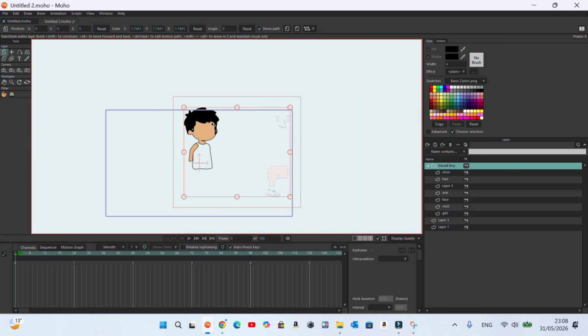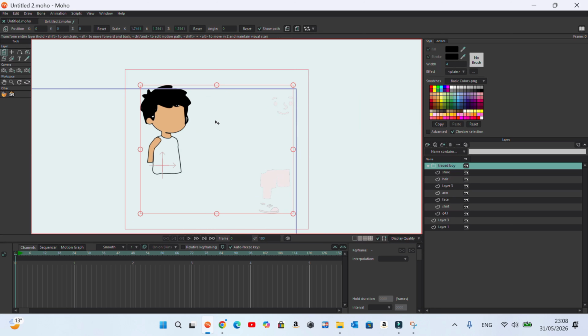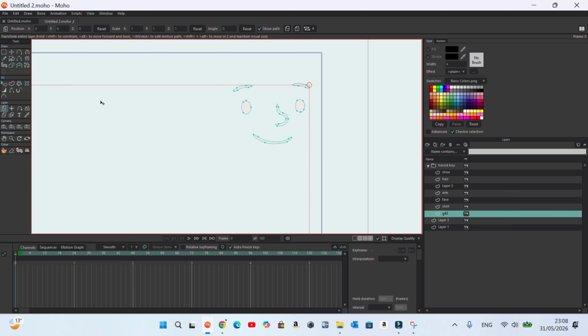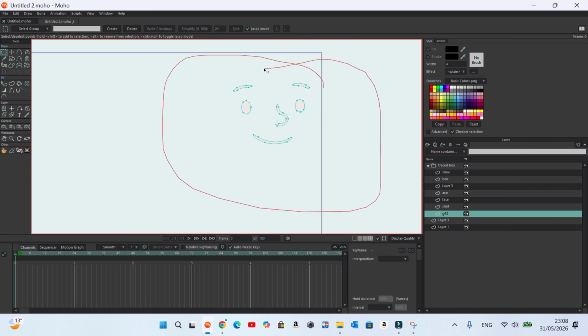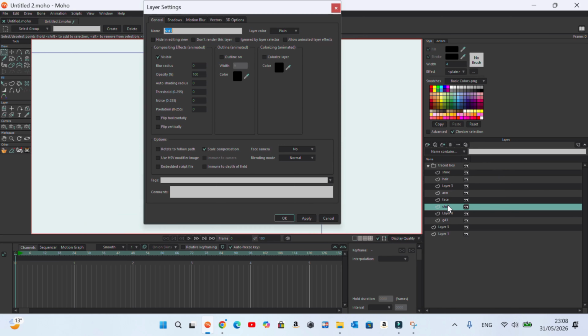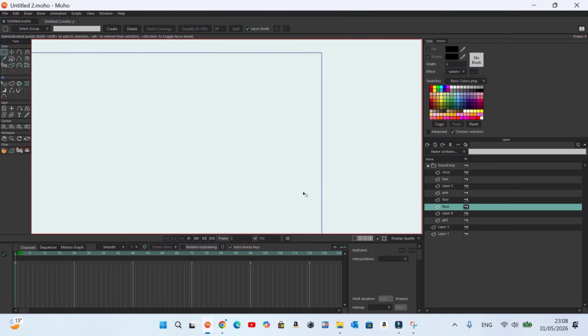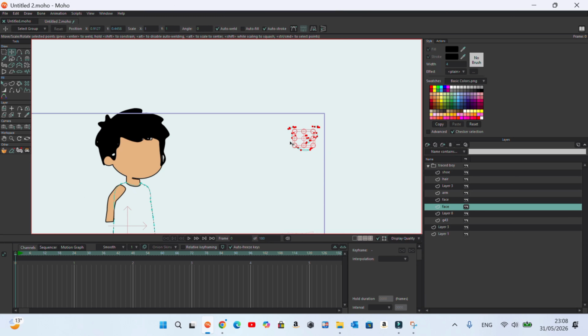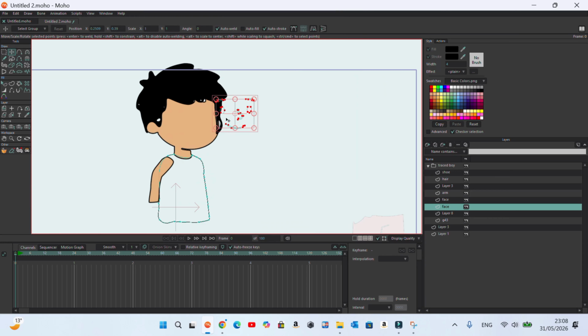I'm doing it the difficult way. However, in the next video, which I already have, I will show you that once we import the image from Inkscape, everything is going to be separated into different layers. I will post the link to see the other video.